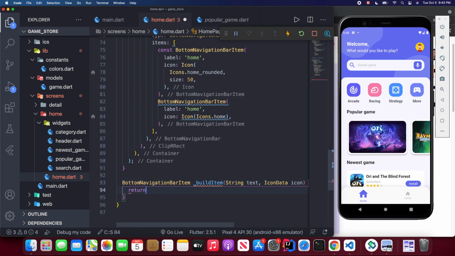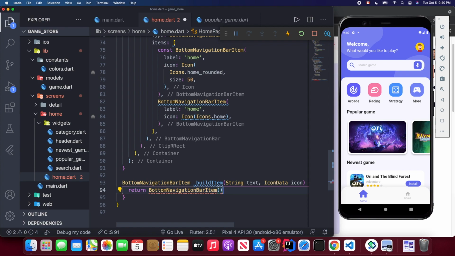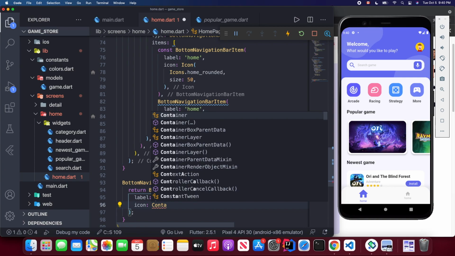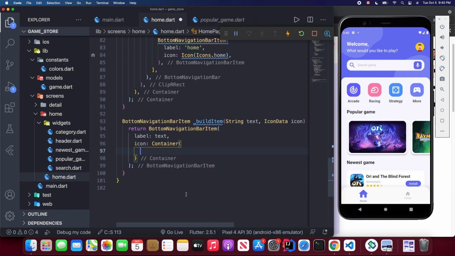So inside this method, I'm going to return this BottomNavigationBarItem, and inside it we have a label attribute, which is the text, and also we have an icon, which is required. And here I'm going to use a Container in this case, and I'm going to pass the margin.